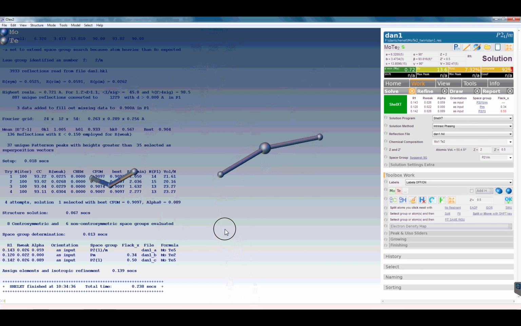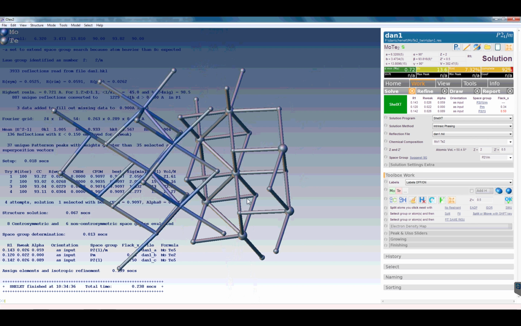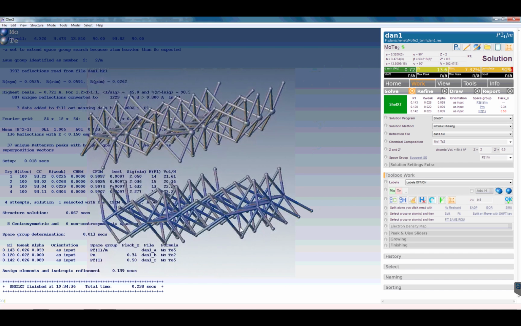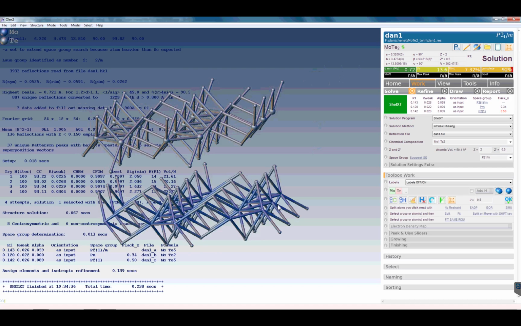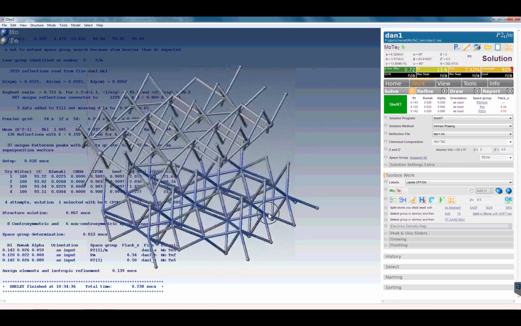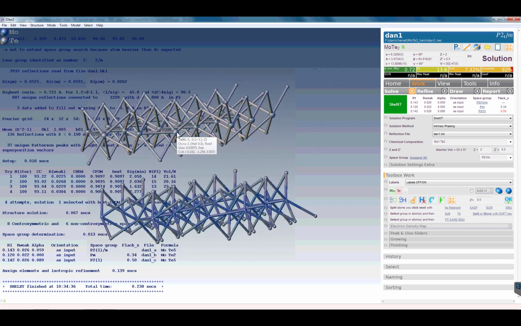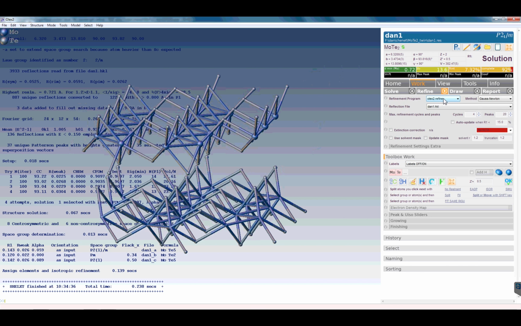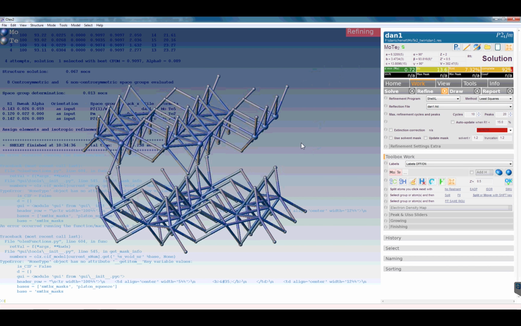What's going on here? These look like they're floating in space. This is an extended inorganic structure, and that means we need to grow it out maybe a couple times before we're really going to be able to see anything. Okay. This layer looks good. It's a transition metal dichalcogenide. This layer, I can see it has a tellurium in the middle where the molybdenum should be. So I will just select one of these, type name Mo. Now it's a molybdenum atom, and we'll run a quick isotropic refinement just to make sure nothing is crazy here.